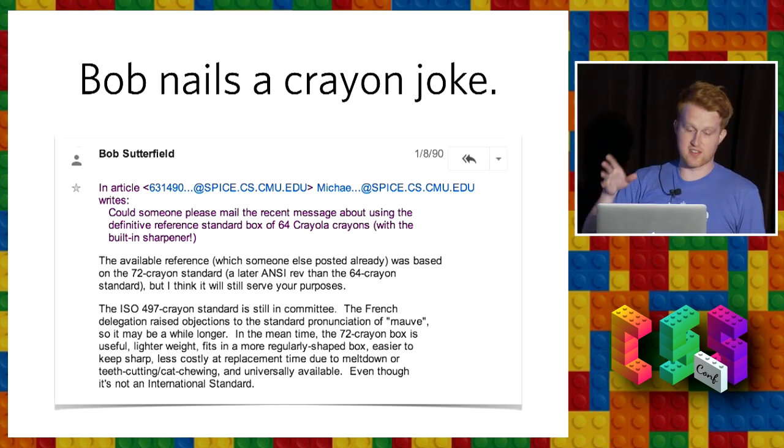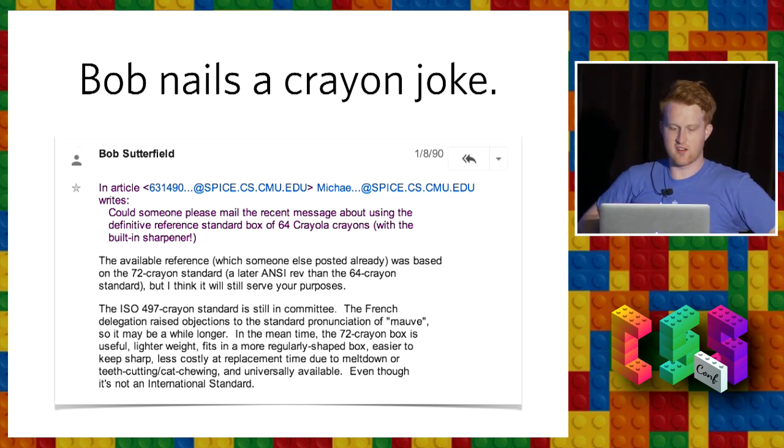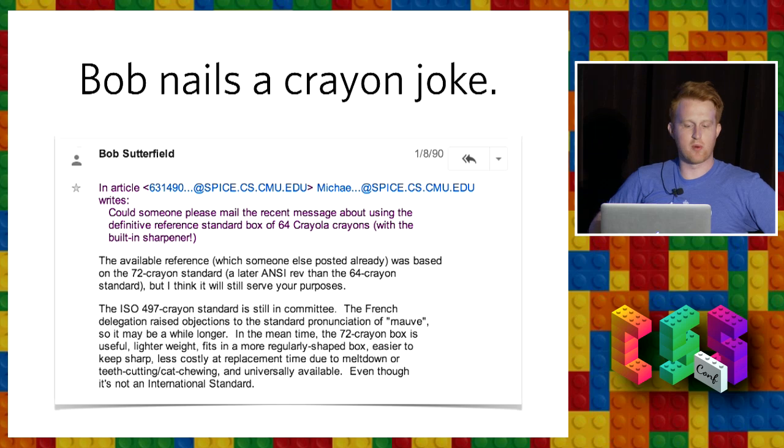Someone asks, as a joke, they're trying to be sarcastic, "Could someone please mail the recent message about using the definitive reference standard box of 64 crayons with the built-in sharpener?" And Bob slyly responds back, "The available reference, which someone else posted already, was based on the 72 crayon standard, so it was important. A later ANSI rev than the 64 crayon standard, but I think it will serve your purposes.